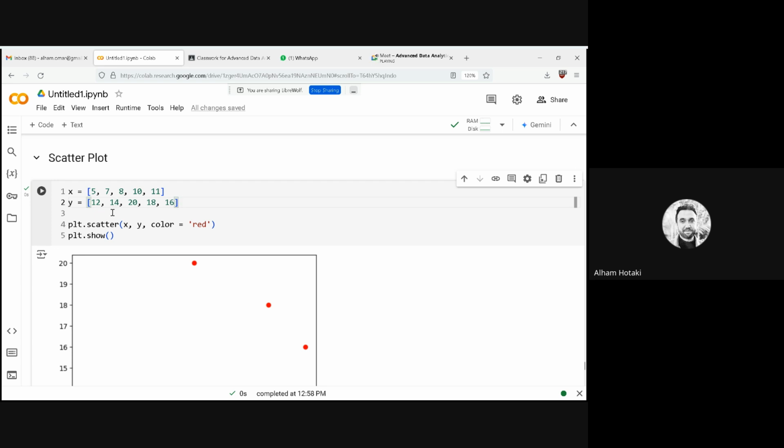For example, we can assume it a bit. If we have ages, let's assume that we have a list of ages. Yeah, for example, 30, 35, 40, and 50. Yeah, and we have a list of salaries.